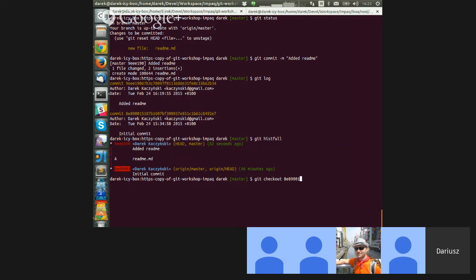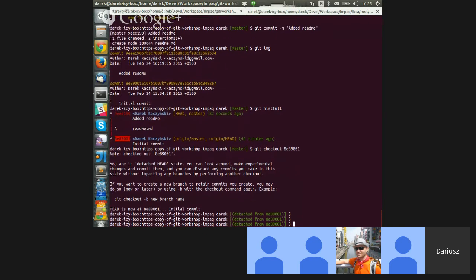So it's kind of similar with SVN, right? Git checkout in SVN, if I remember correctly, was actually also checking out the state of the repository in a given revision, right? Here it is the same, but we interact with the local repository. Well, it wrote this big warning. Okay, sorry, you are in a detached head, so you are no longer on a branch. Actually, you have chosen a specific change set to go to, right? But we'll get there. Git status.